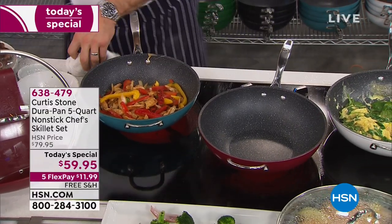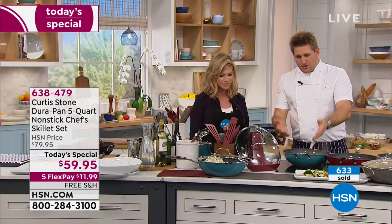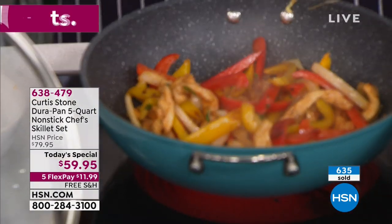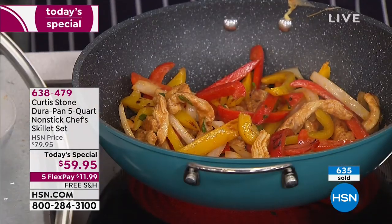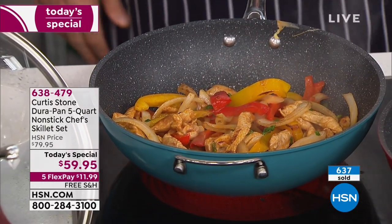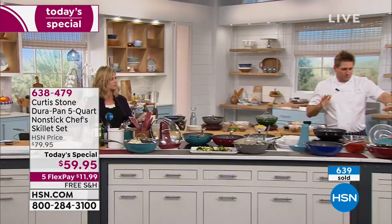Just choose your color before your color sells out. Look at that - isn't that so beautiful? You can make fajitas, literally. We've only been on the air for three minutes and I've already done the steak and the veggies, and now we've done chicken, peppers, and onions - so fajitas. You'd serve that with some little tortillas or something like that. Rochelle's got some Mexican rice. And this is one of the beautiful things.